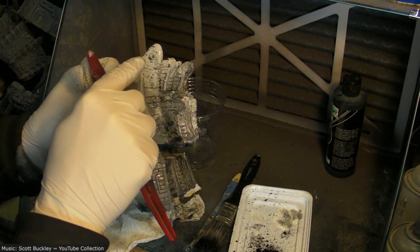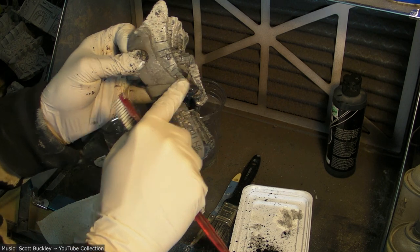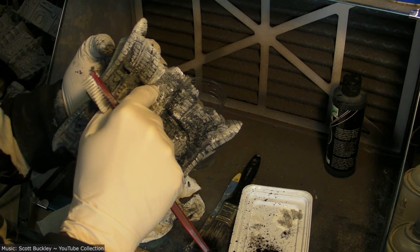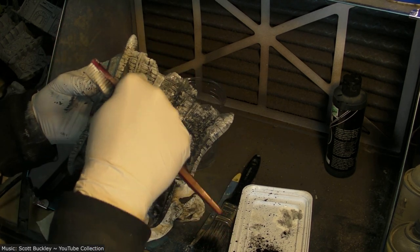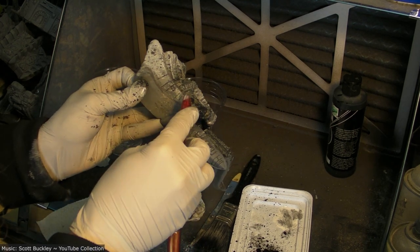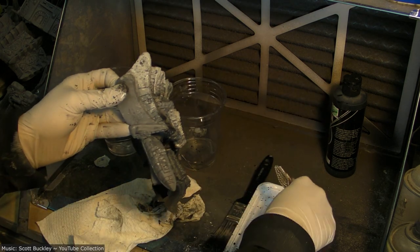Really liking that look right there. I think especially on the wider stones like this one, on the super detailed parts, that much noise detracts from the sculpted detail, but on big wide open areas, it looks great.